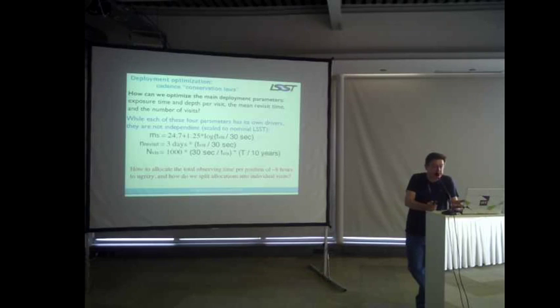The second one, which is important for time domain science, is the revisit time. How many days does it take until you return to the same spot on the sky? That's, of course, very important for time domain. And then, if you integrate that over 10 years, how many observations of a given spot on the sky do you get over 10 years? These depend on the exposure time that you choose. It's interesting that the system was designed that way, so that the requirements are compatible between vastly different science cases.